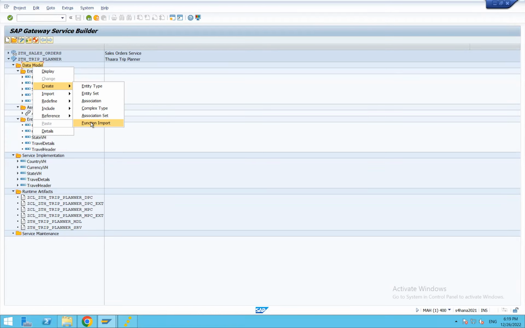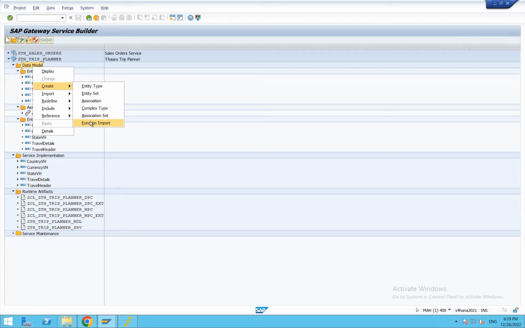So this function import is the one we're learning today. If the consumer wants to perform any of the actions, those actions will be implemented at OData side in the form of function imports.